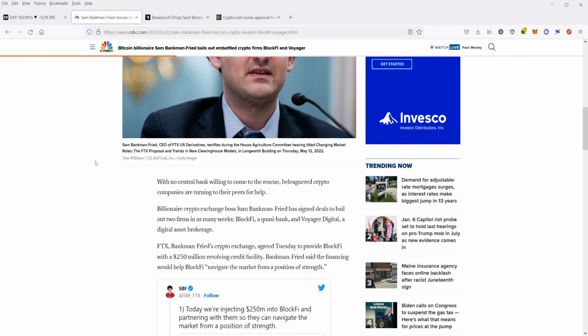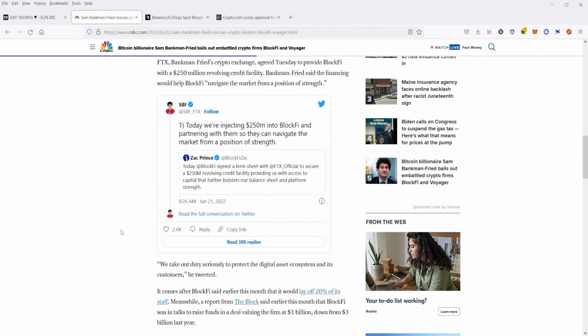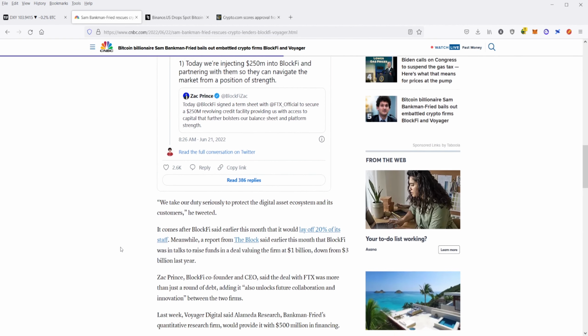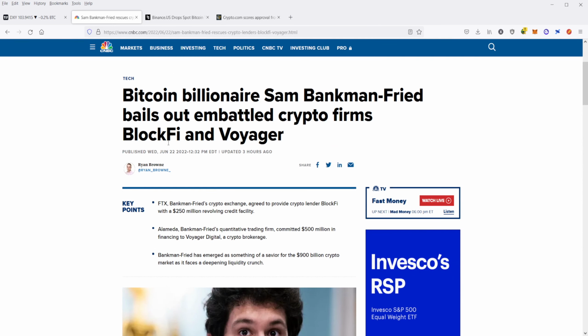So again, I want to cover as many of these companies as I can, because we can see that during a bear market, all of these companies are under pressure. And then it ends up like a domino effect, where this company affects another company, and it affects another company. When Terra's UST collapsed, it affected all of these crypto businesses and venture capital firms, and all of them took massive losses, and then it just goes down like a bunch of dominoes. So I expect there are going to be more of these bailouts coming for a lot of these firms. Hopefully we'll see one for Celsius as well.